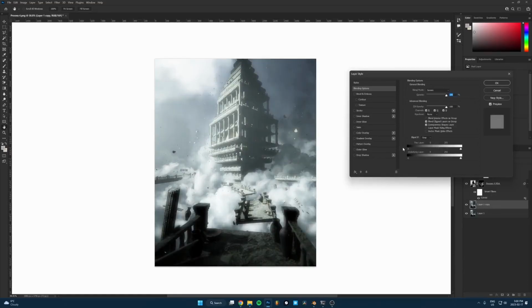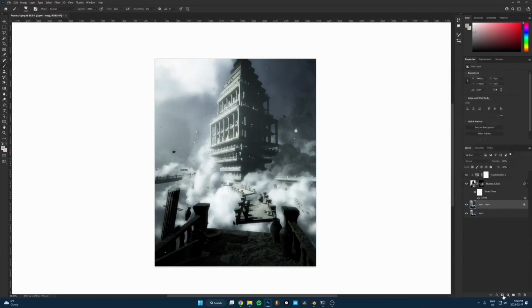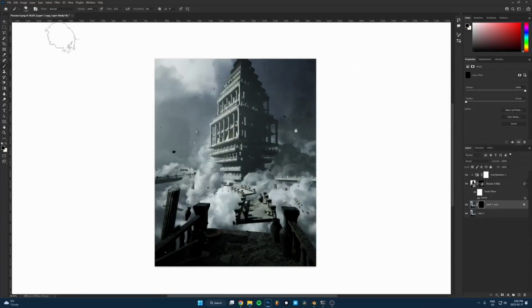Also, you can see I'm splitting this handle and making a nice gradient of blending. If I hold Alt and then click the handle like this, I can just split that handle. It's a bit of a weird thing, a little hidden thing, but that's Blend If. So very useful for that. Just hit OK. Let's mask this in. So just create a mask and invert the mask.